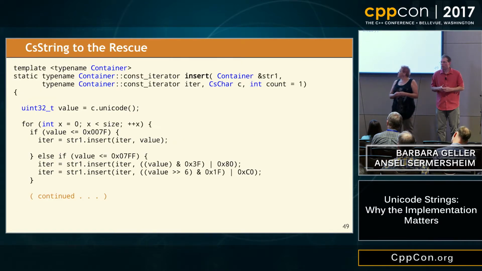And here's an example of what the insert method looks like in UTF-8. If anybody here has worked with a UTF-8 encoding, this code will probably look fairly similar. It's just a bunch of straightforward boilerplate of doing some bit shifts and manipulating things into the right arrangement for storage in the UTF-8 format.